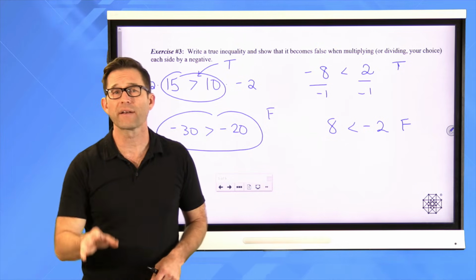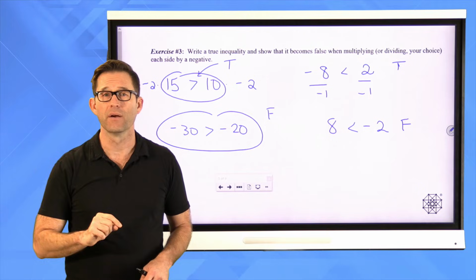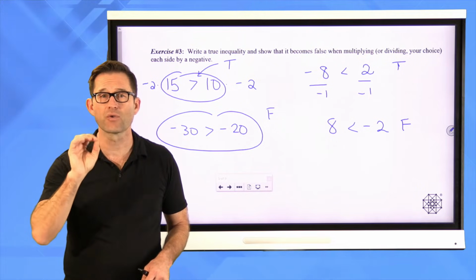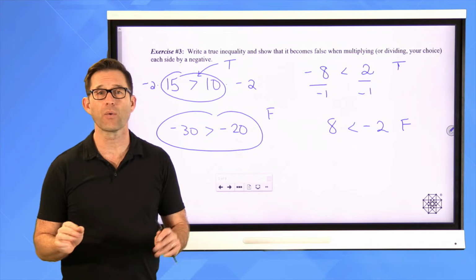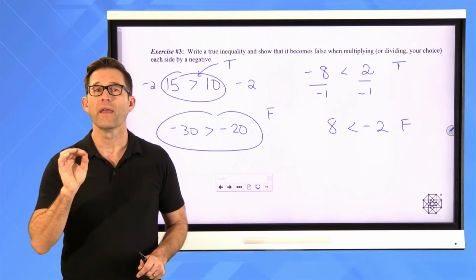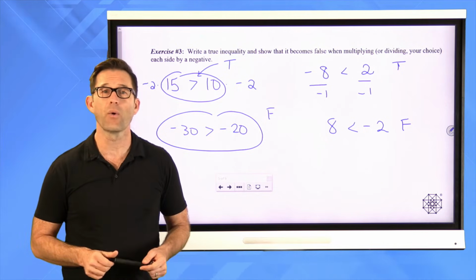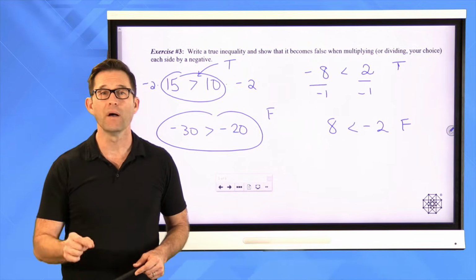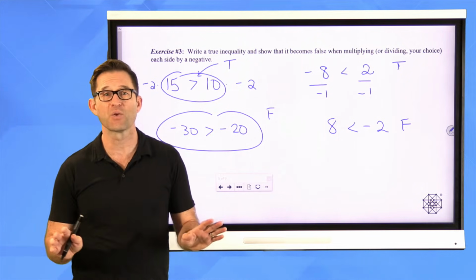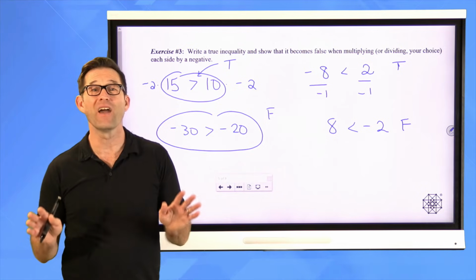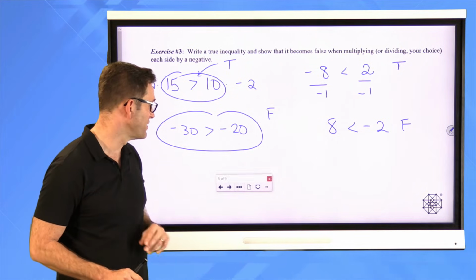Now, in all practicality, what's really going on here is an instruction to us to say, if we're solving an inequality, just like we solve an equation, we want to isolate the variable. If we do that and we divide or multiply both sides of the inequality by a negative number, we must switch the direction of the inequality, or whatever answer we get is going to literally be the opposite of what we want. Let's see how that pans out when we solve an inequality.